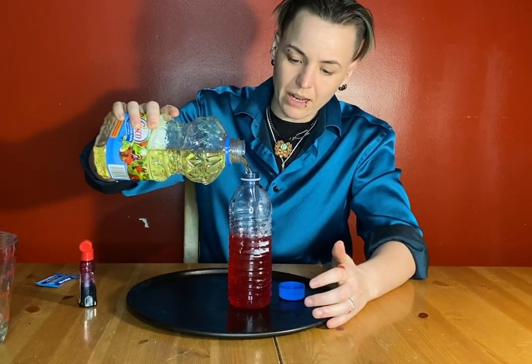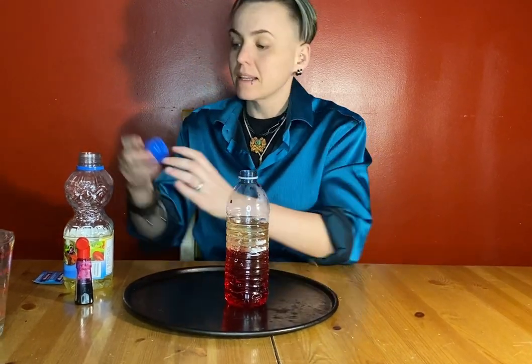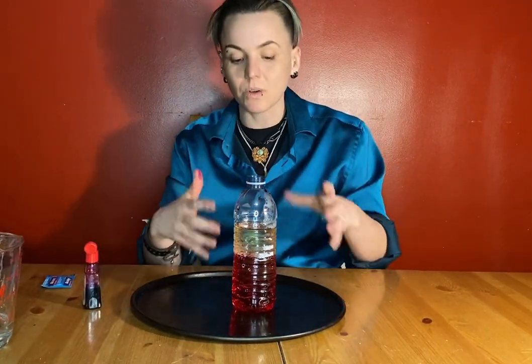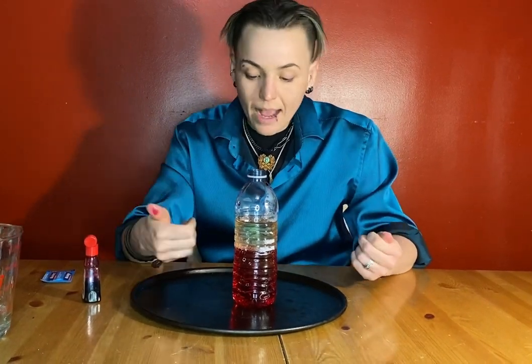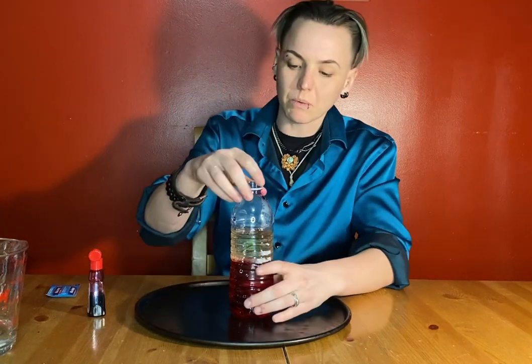And we learned from our labs on chemical reactions and density that oil naturally floats on top because oil and water do not have the same density, right? They do not have the same density, which leads oil to floating on top, and they don't chemically react, so we don't have any of those hallmarks of a chemical reaction taking place. There is no gas, there's no color change, there's no temperature change, and we don't have a precipitate, right? So we can say, yes, this is oil. No, we don't have a chemical reaction. Good, that's exactly what we were expecting.